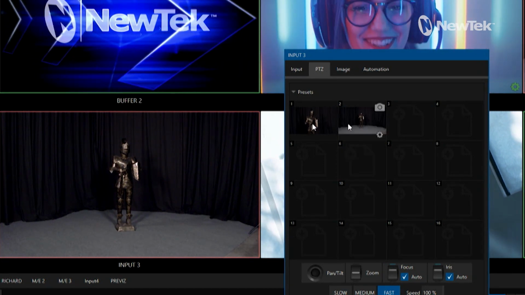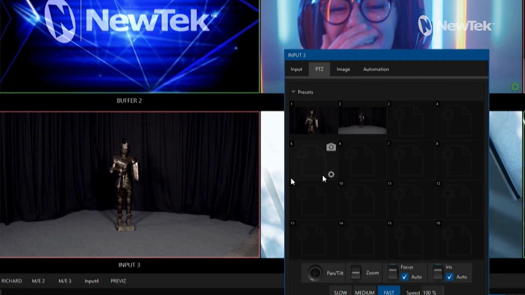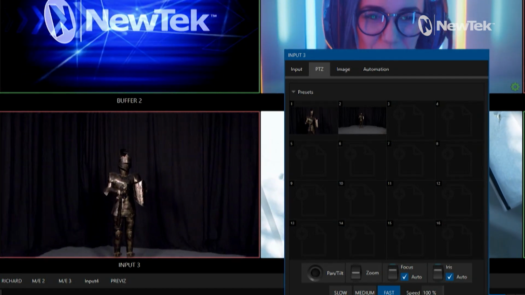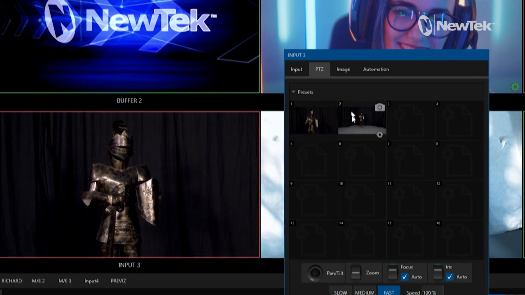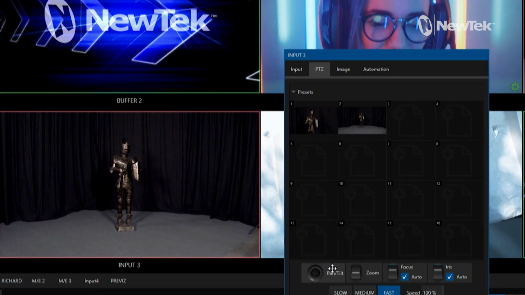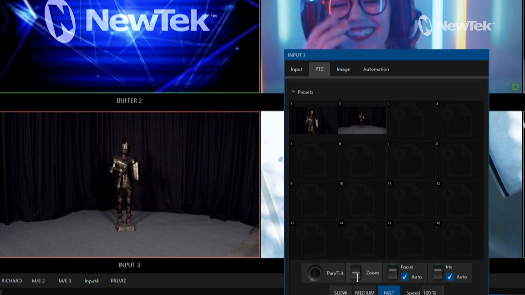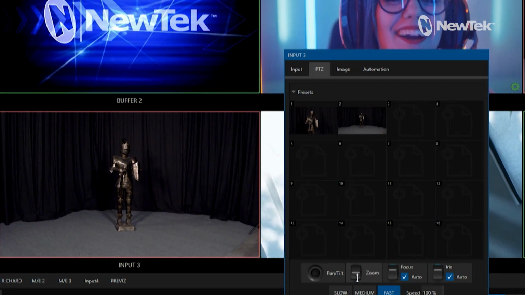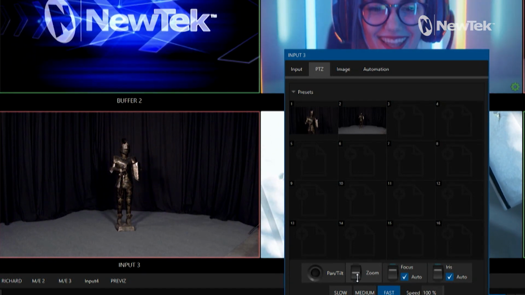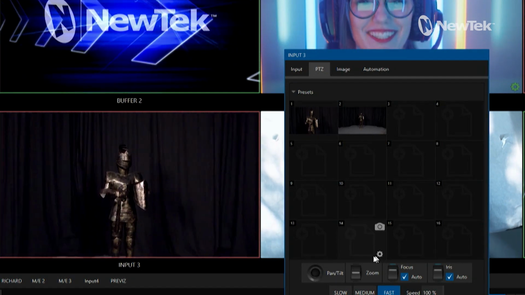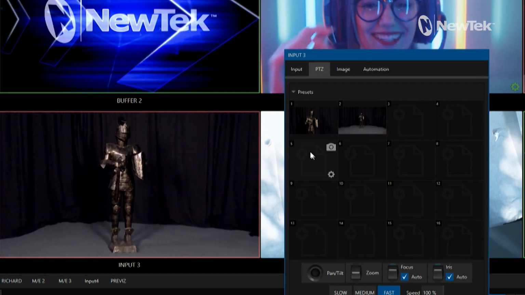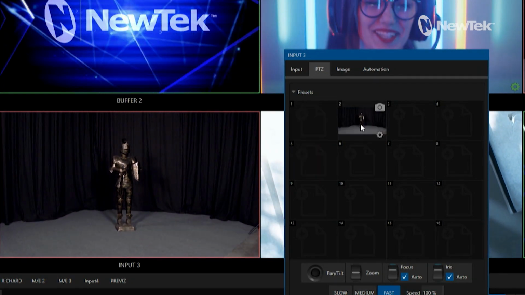So now I have these 2 different shots here, and I can toggle between them simply by clicking on them. So do that, whoop, the camera will zoom in automatically, and I don't have to do any of my operations here live. So this is a good way for you to start to block out different camera shots and then just select between them using your different presets. All right, so let me go ahead and clear this out for the time being.